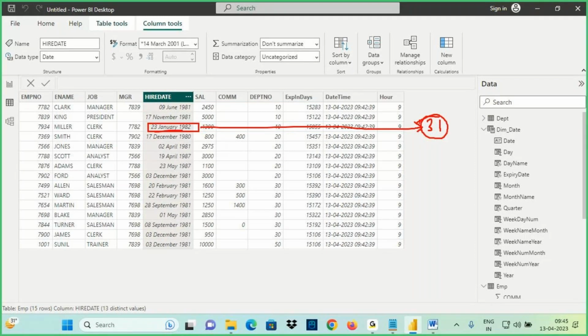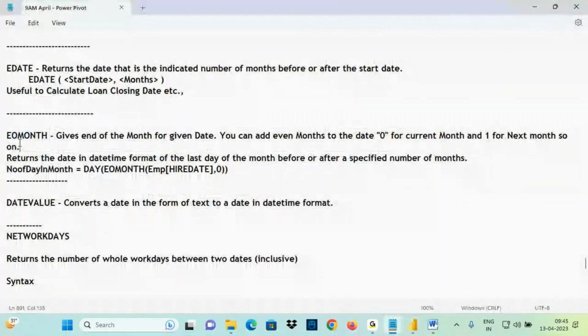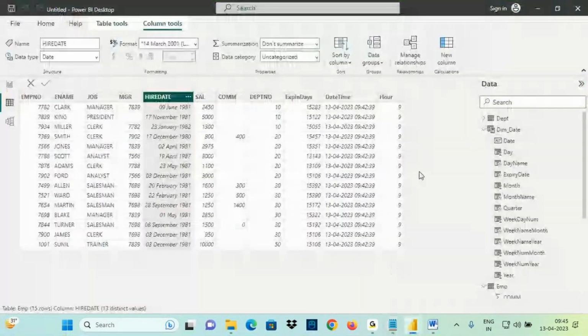I want to see the number of days in that month. If you go with DAY, it will give 23. DAY will derive the day, but I don't want the day. I want to take the date, the date's month. I need that month's last date. How can you get that month's last date? You can use a function called EOMONTH. EOMONTH will give the end of that month date. From that end of the month date, if you derive the day, you'll get the last date of that month. See, this EOMONTH will give, let's say, I'll just use EOMONTH first.